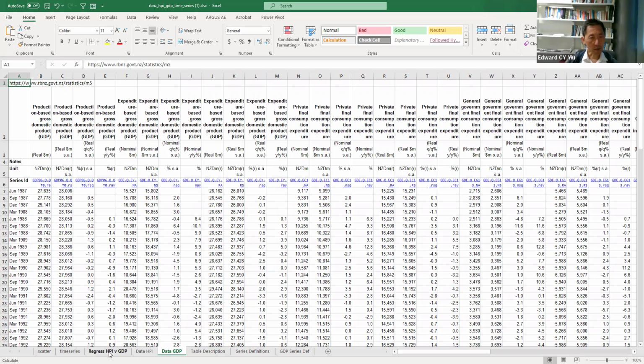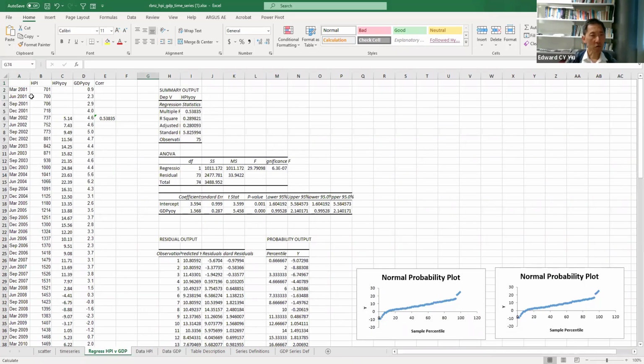So combining these two, here shows you the data series, the house price index. I just extract 2001 to 2021, then the year-on-year change of this house price index, and also the GDP year-on-year change.